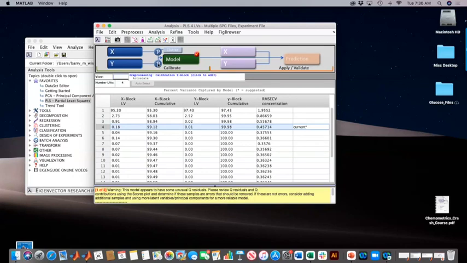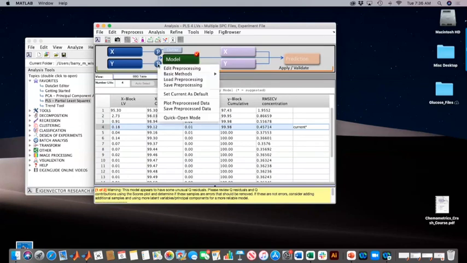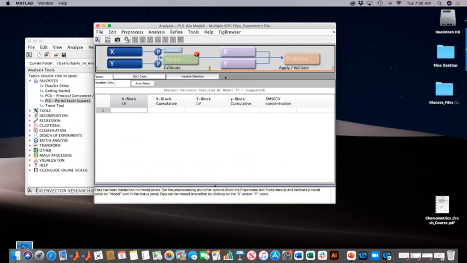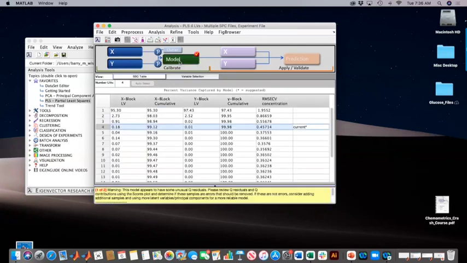It doesn't make any difference. If you want me to prove that, I'm going to change my Y to mean center and make the model again. And you'll notice all the numbers are exactly the same in the table as they were before. Doesn't make any difference.